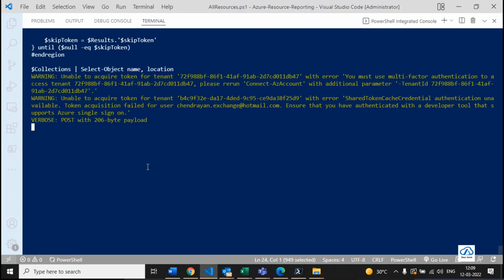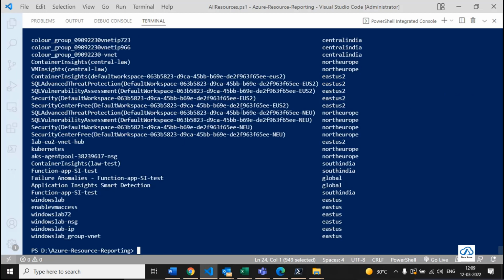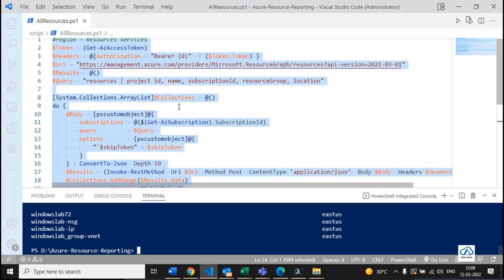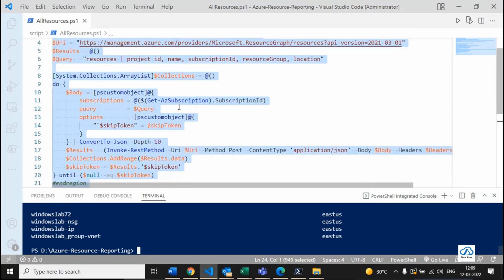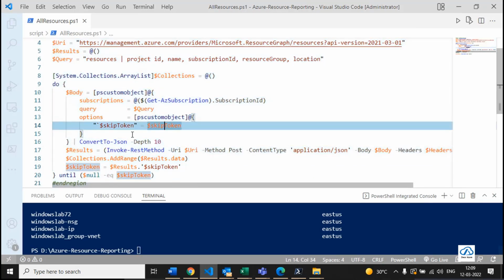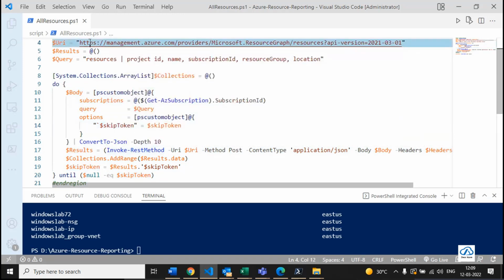All right, so it works the way we want. So you can export this to a CSV and send it to a blob. You write a piece of code or anything. So this is the piece of code which will help you do the pagination easily. Where the skip token applies is when I invoke a REST method, I'm passing to this particular URL and passing the body parameter with the subscriptions. If you have 1,500, 1,800, 2,000 subscriptions, it will be comma separated. And then it runs a query against all the subscriptions in one call.